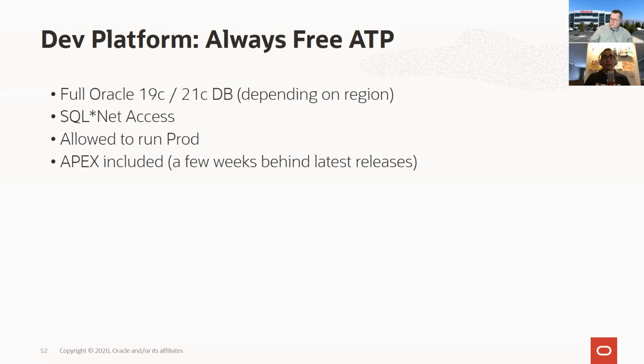I'm not recommending it. However, from an end user perspective, that could be really good, really quick to get running. So it's not like you have to look at this and say, I've got to do all these transformations in the long run. You can just run applications. So you might have a citizen developer in your accounting or HR department that creates something and you just roll with it. This is a great place to start. And as Apex is always included, you're usually a few weeks behind the latest releases, but there's no management. So it's great for a development platform. Next slide.